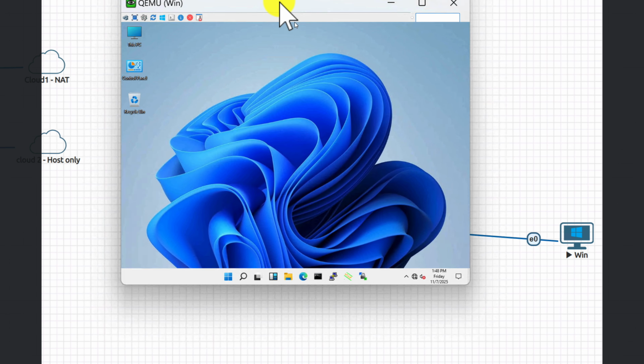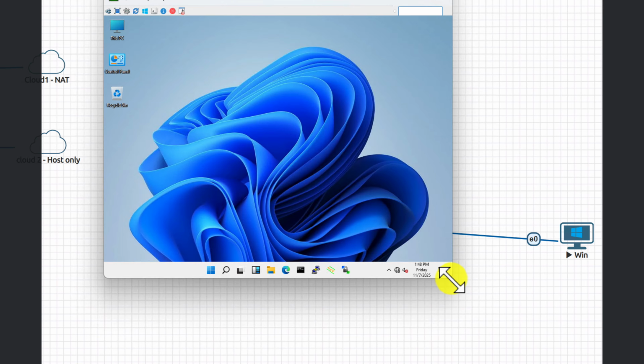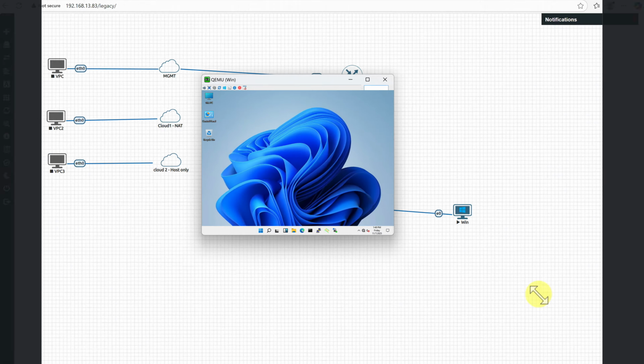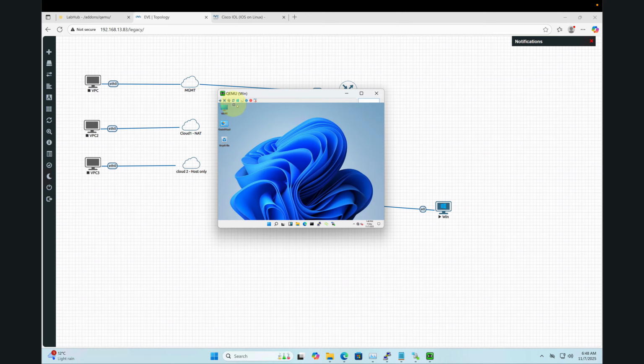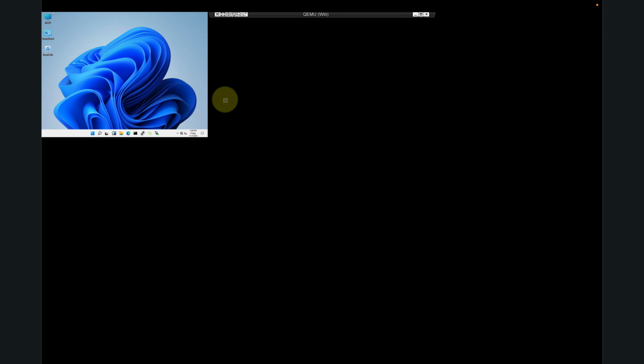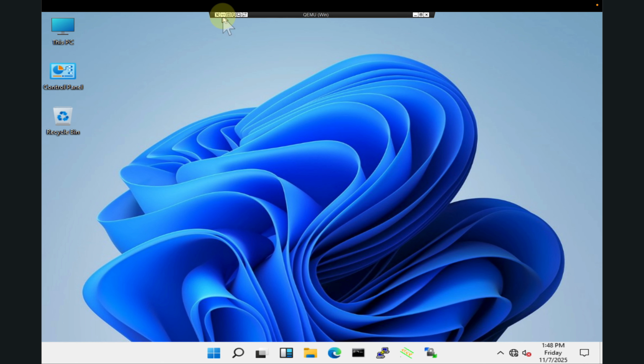And we can see that Windows 11 has also been loaded. We can zoom it, but it's not zoomable now from here. Or actually it is zoomable. Let's unzoom it.